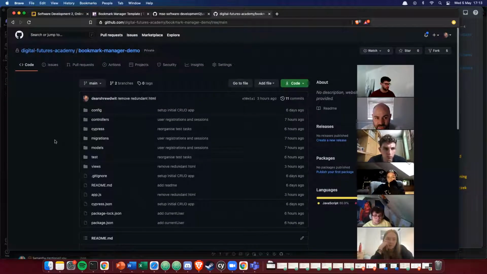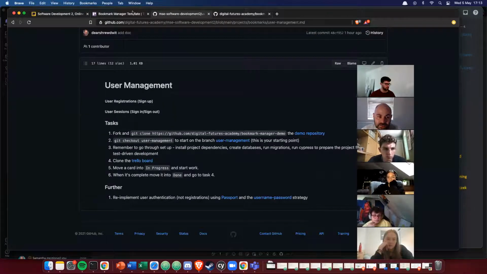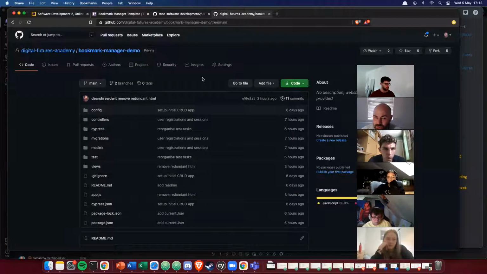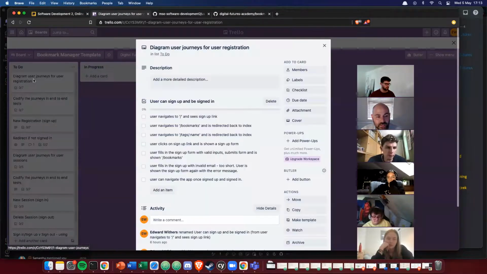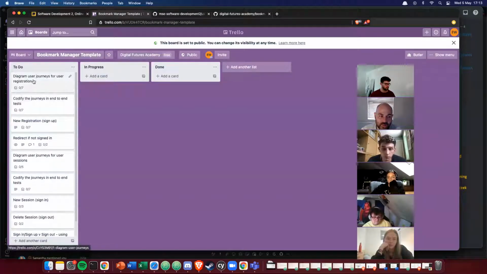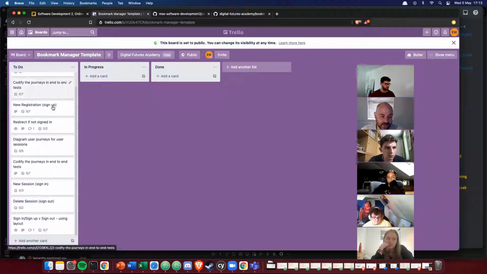There's an implementation here of a completed version of this. So don't try and just copy everything. Just always, when you get blocked, go back and use this as a resource. So the driving force here is thinking about each of these steps and trying to implement them. And it's set up in a way where I want you to diagram first, so you have this overall picture in your head, so you codify it in tests, and then you start work.